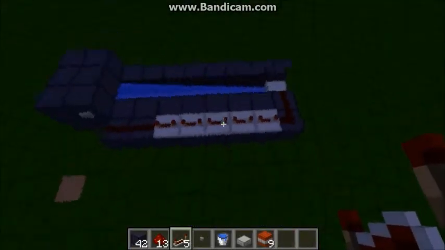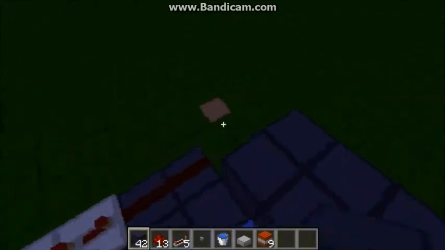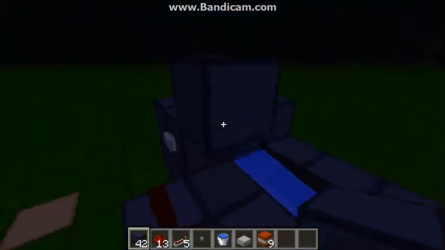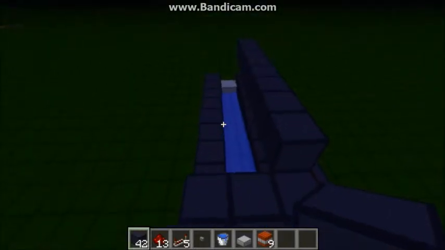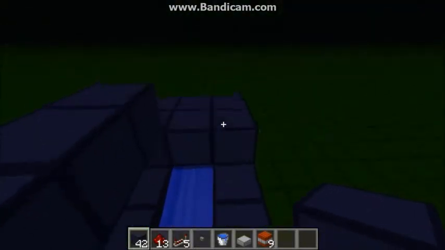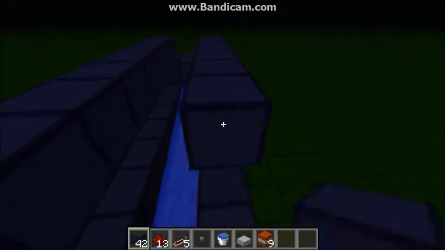So that's what it should look like so far. Then you want to use a block as a placeholder so you can put a column up here. Now, if you really want to save obsidian, if you're building this on a server or something, I would suggest only making this column I'm about to make right now, because technically 2 are not necessary.